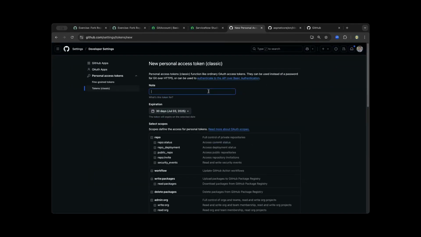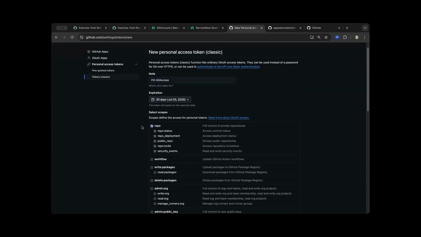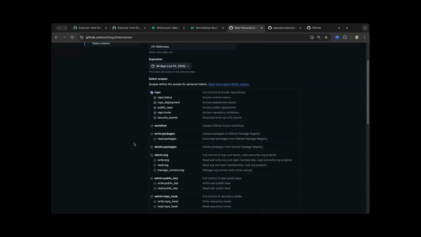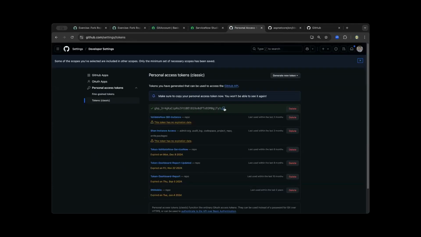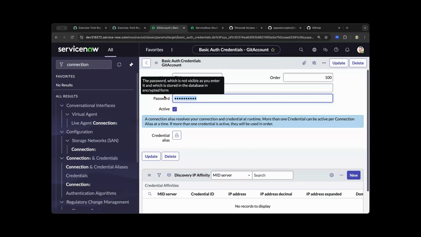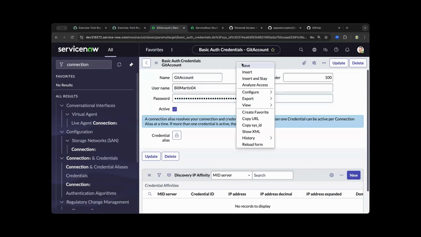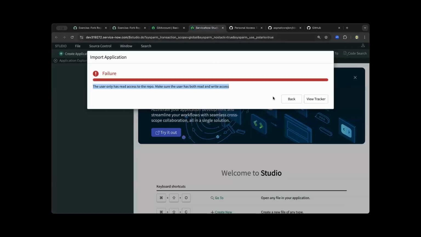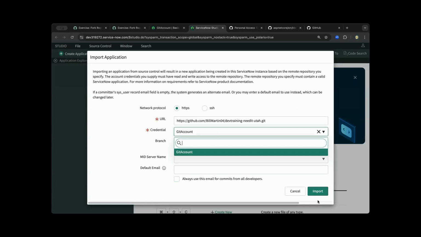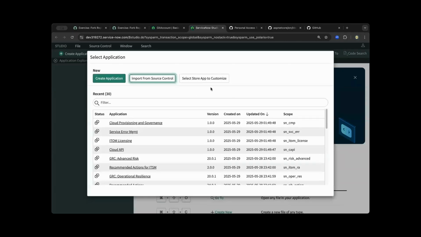So let's say this is flow designer, just git access as a note. And you will see here that let us provide repo access. And I think this should be enough. As we do that, let's scroll down and generate token. And as we generate that, we need to copy this token here and go back to the Git account that we created, or credentials, and let us right click and save it. As we do that, we should now have access to the Git. So let's do a refresh to ensure that our instance has also been refreshed.